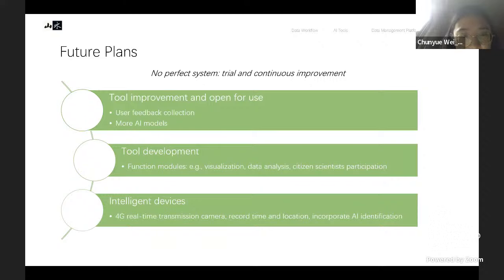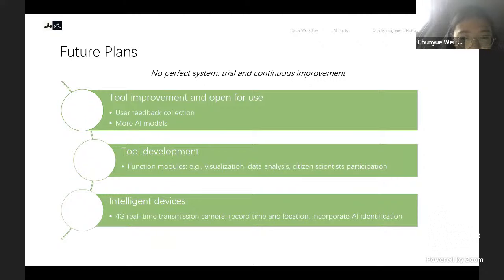We also have more plans for tool development to include more function modules, such as data visualization, data analysis, and also for citizen science to participate in the camera trap data processing more conveniently and in a more interesting way.